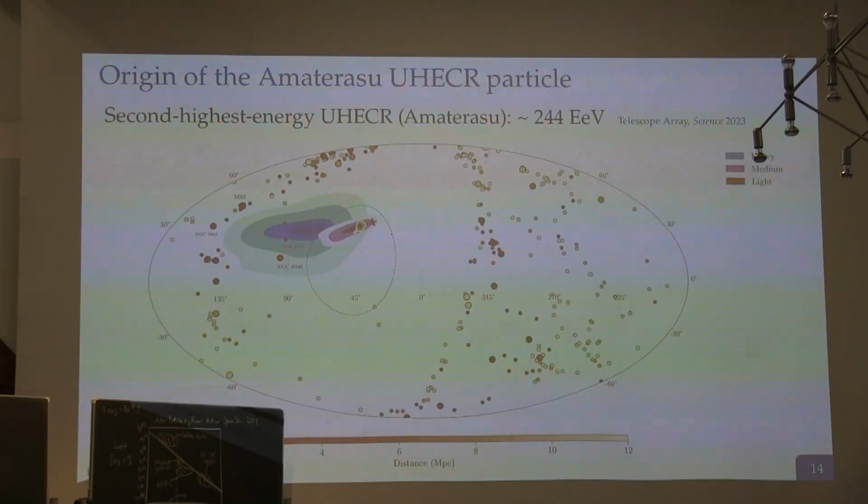So one extreme example of this happened not very long ago. You might have heard about this particle called the Amaterasu particle. And let me give you a bit of backstory. About 20 years ago, or maybe 25 at this point, there was a particle called the Oh My God particle. And it was because, oh my God, it had very, very high energies.